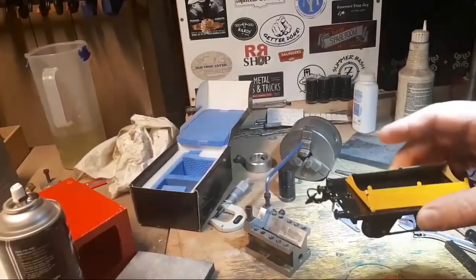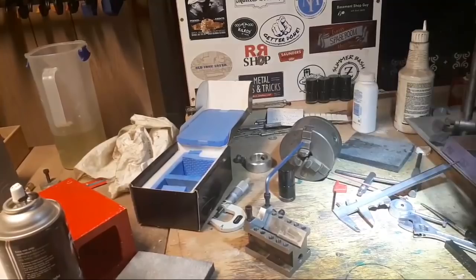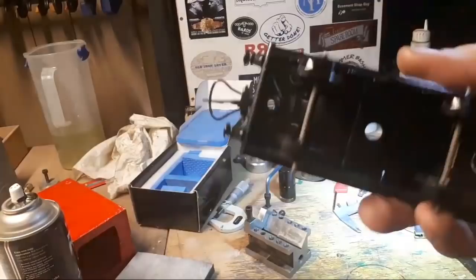We're working on a Hornby O-gauge restoration that's coming together nicely. It's looking about 1,000 times better than it was. What else are we on?